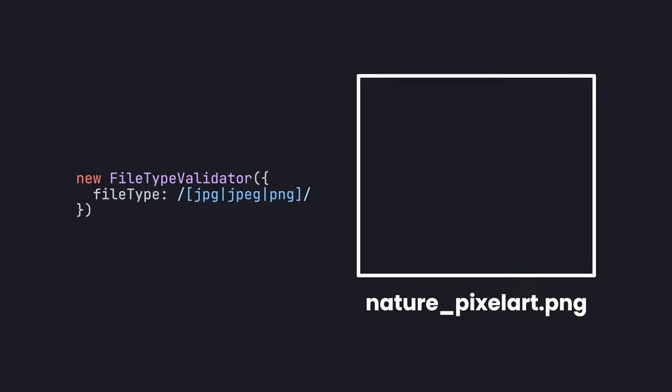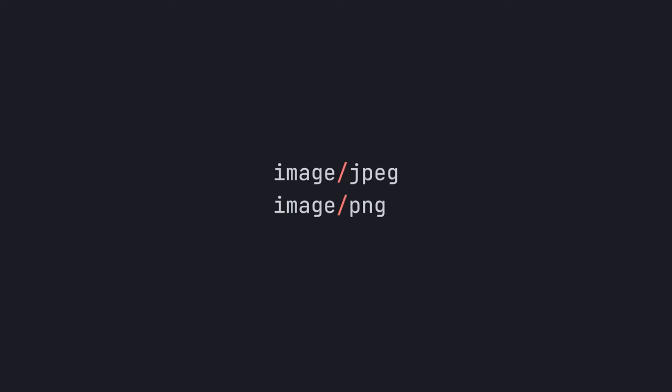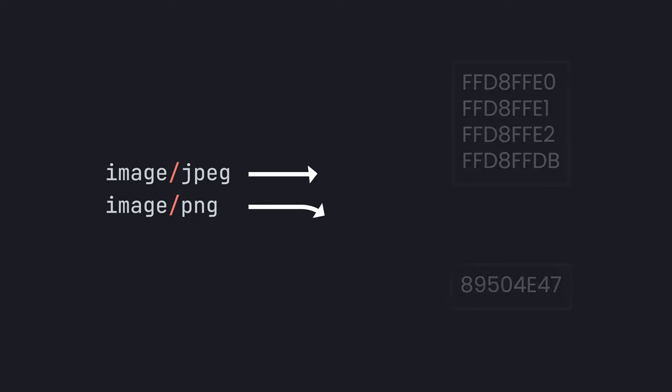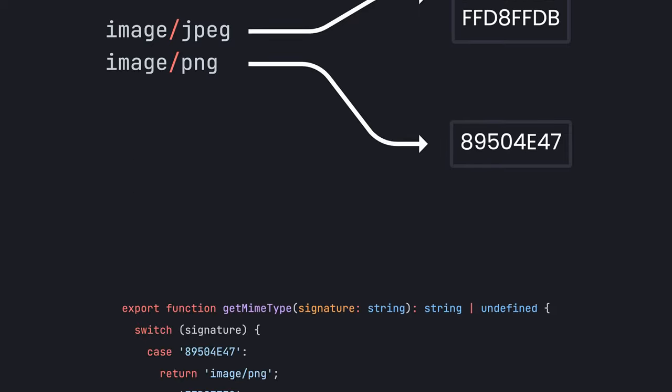What NestJS tells us to do is to also check the MIME type, which stands for Multi-Purpose Internet Mail Extensions. We can identify with MIME types and the matching signatures if a file that claims to be, for example, a PNG file is a real PNG file. The MIME types for JPEGs and PNGs are image/jpeg and image/png. And the signature for those MIME types are the following. The list may not contain all the signatures for the MIME types. However, most image files will work with these.